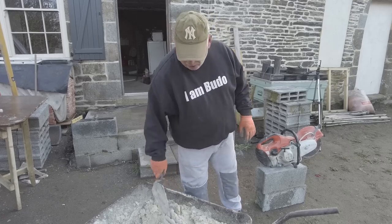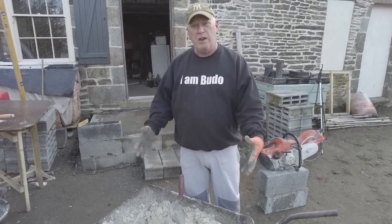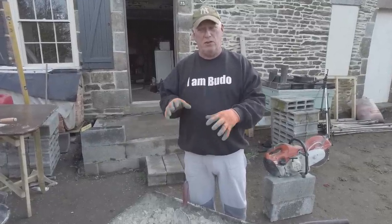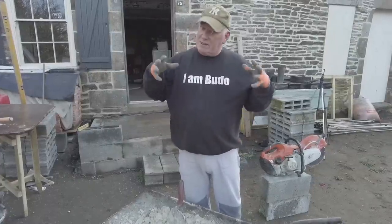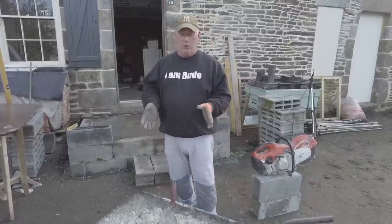Anyway, I'm going to let that settle in. I just want to say to you first, when I put it in the mound, I left it for roughly half an hour and then started to stir it up as it was cooling down. I could see it stop cracking and moving so much. But the heat is still in there. So technically, this quicklime is slaking still, and it will slake for a good few hours, probably 4 or 5 hours. So you've got to take that into mind when you're using it.